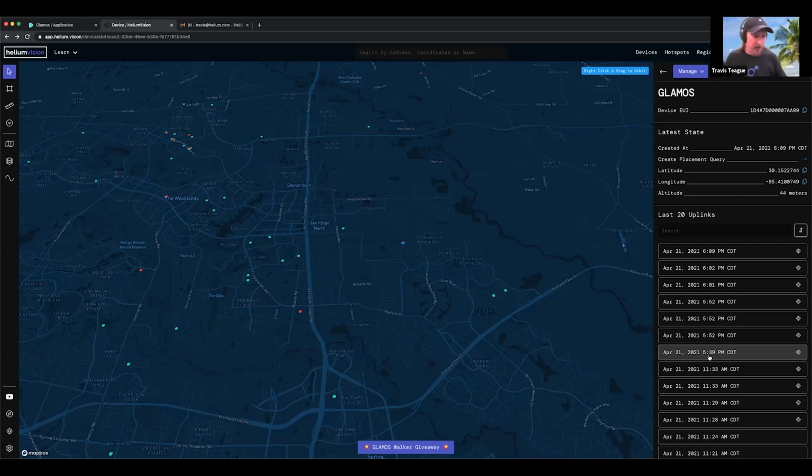And what's important, and I'm glad you mentioned this, is that you can have multiple integrations. So you can run the Walk app, you can run Helium Vision, you can run Cargo, and Cargo is going to give you real-time tracking. I mean, if you haven't played with Cargo, it was developed as an in-house kind of utility at Helium, but we've since open sourced it. And you could use this. I believe some companies are actually using this for their main mapping setups. But right now it's a public kind of pool where all devices are in there. But if you're out doing war driving and you need a real-time mapper, then you can absolutely just one-click integrate that from a device and push that over.